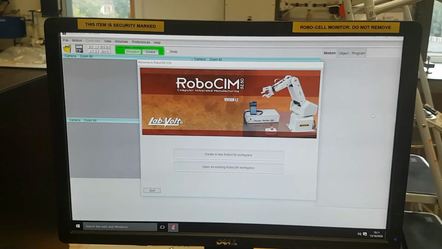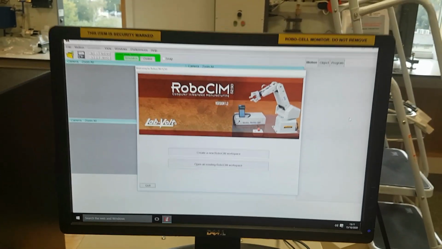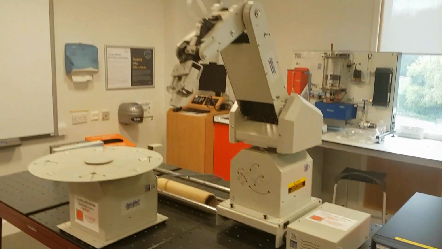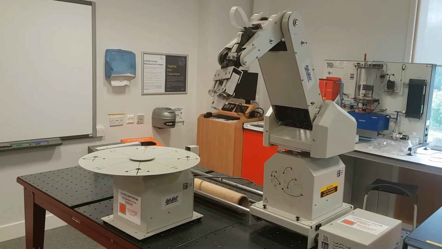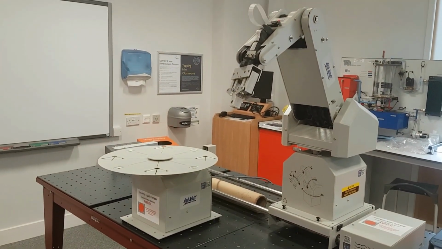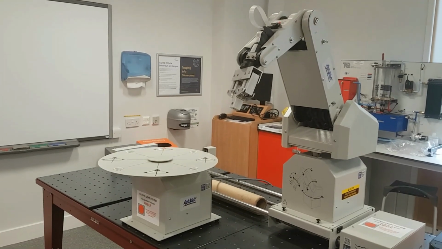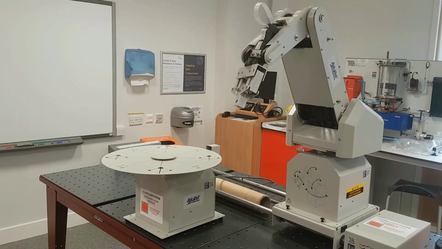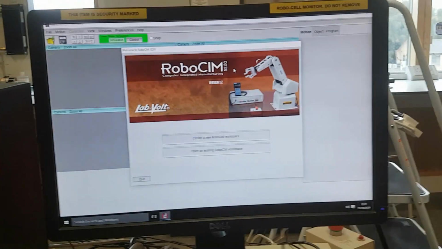Hello everyone. Today we will look at how icon-based programming can be used to program a manipulator robot, something that we have discussed in one of our lectures. And alongside this manipulator robot, we will also program the carousel, that spinning thing that you see next to the manipulator robot. Now, as far as the programming is concerned, we are using a software known as RoboSim 5250.